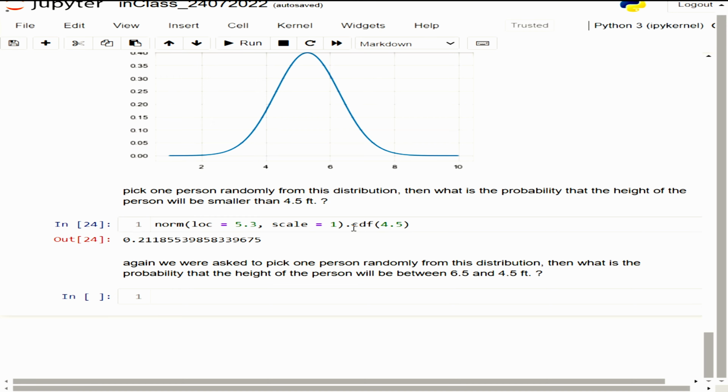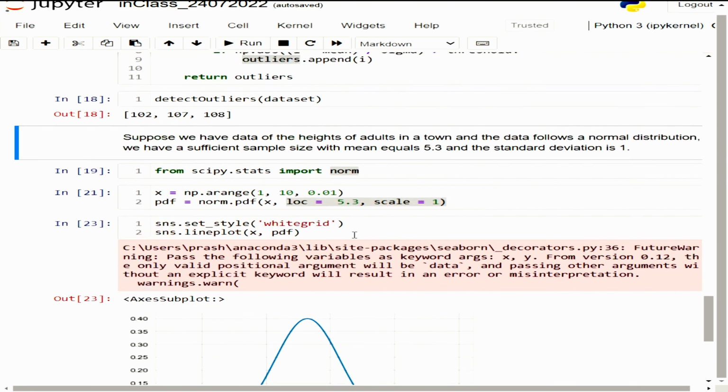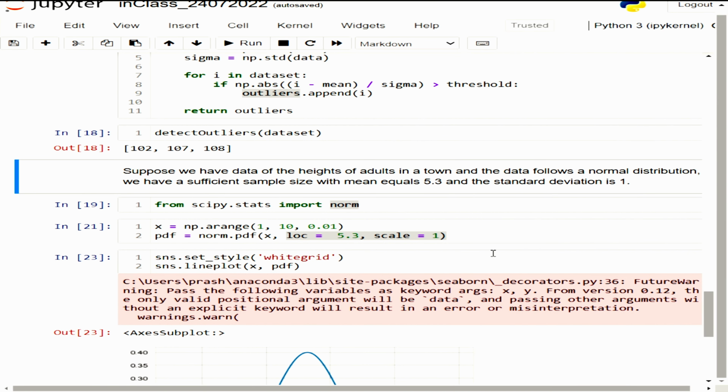Can you go backward? Sure. Same point. We have used numpy arange 1, 10, 0.01. How did we get this? I'm actually creating an array.